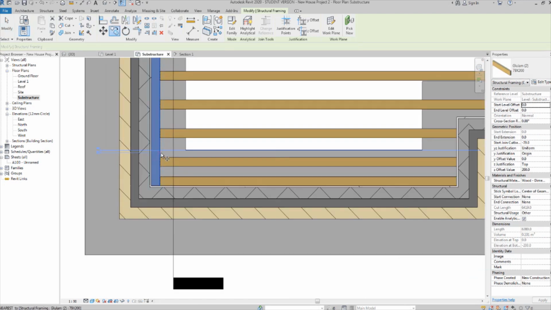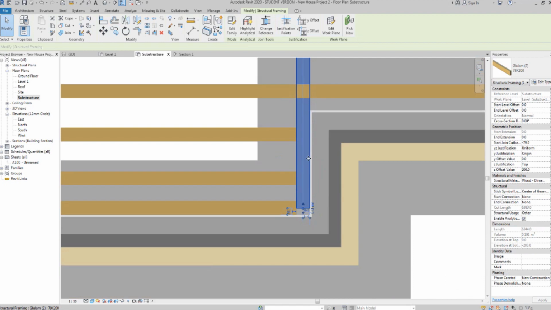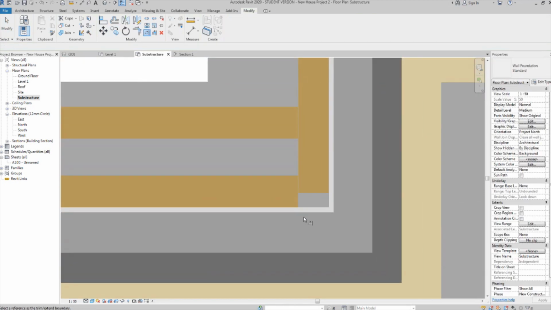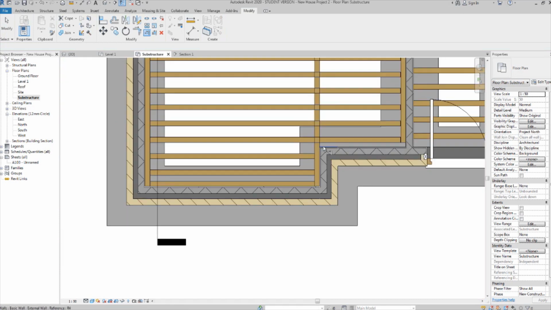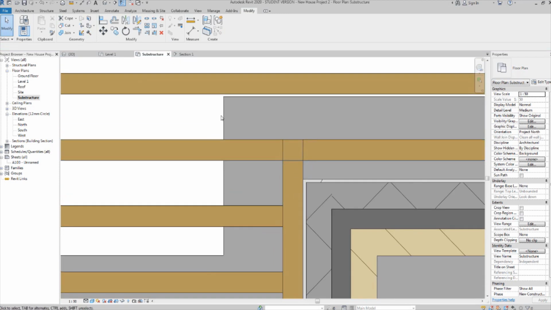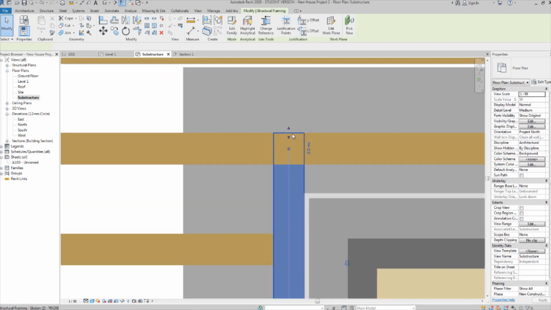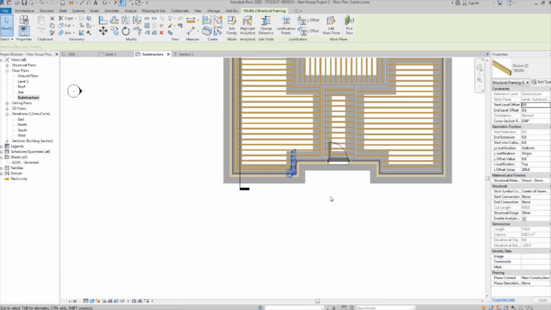Now I want to drag this joist again and copy it over here and trim it up to the face of the joist. Revit being difficult.